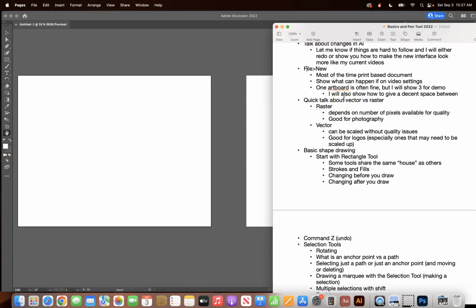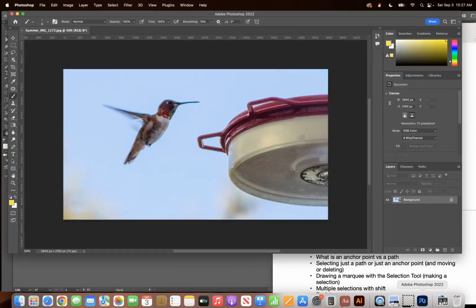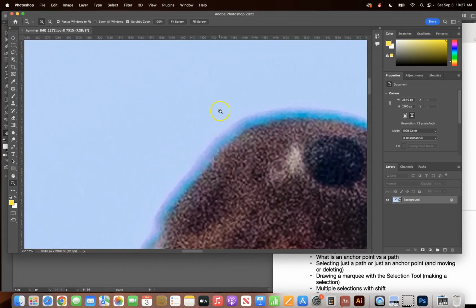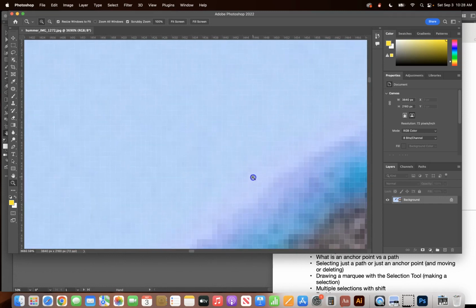Then we should have a quick talk about what is Illustrator, what's it for. Illustrator is for vector artwork, primarily. Now, in order to explain the difference between vector artwork and the other major artwork that you would use in digital media, raster-based artwork, let's first take a look at a photograph. So I'm going to go into another program here, and I'm going to zoom in, and we can see that a photograph, when we get up close enough to it, is made up of a bunch of tiny little pixels, right? So another word for raster image is bitmap.